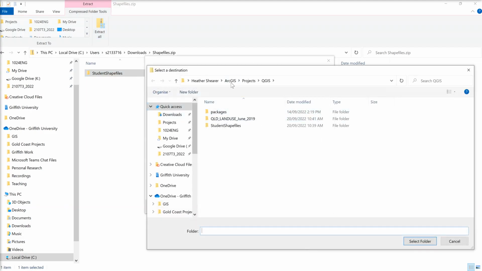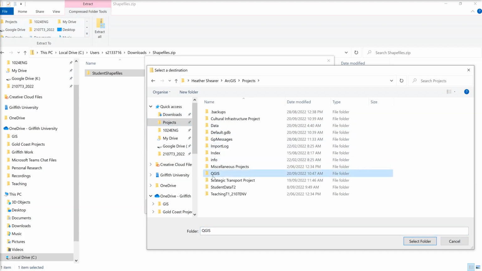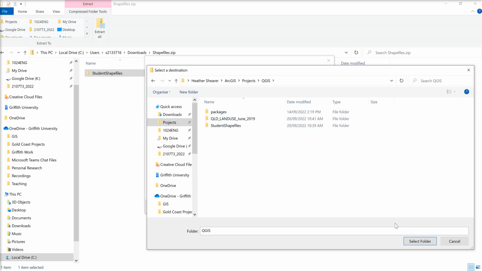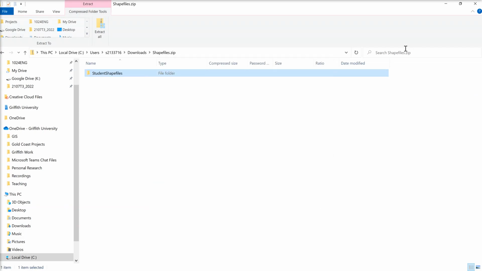I have saved a place specifically for this, in my quick access projects, and I have one for QGIS and I've saved it there. If I go in there, you'll see I've actually already saved it there, so I'm not going to save it again, I'm just going to cancel.